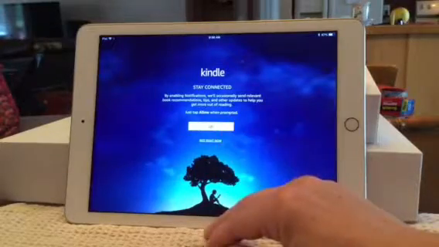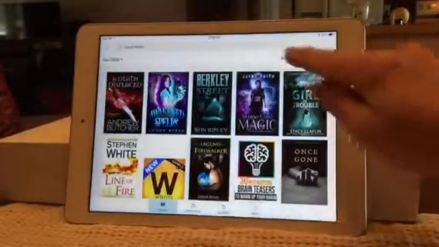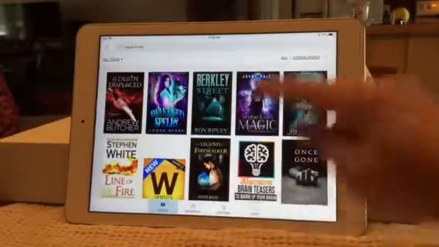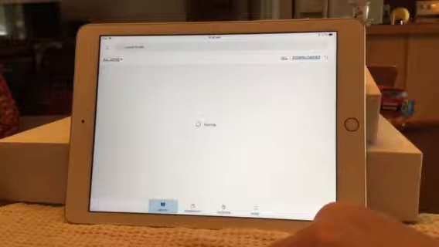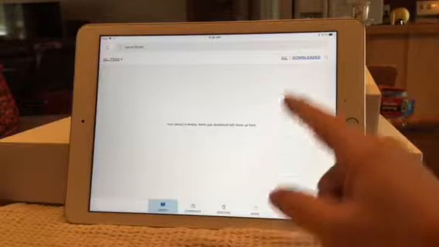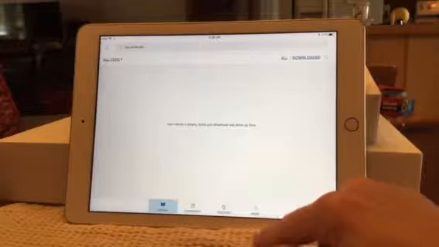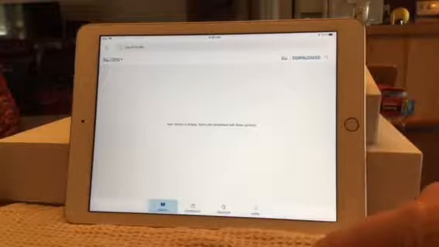Stay connected. I'm just gonna say not right now. Right here it shows, it says all items in your library, the ones that are downloaded. I'm not connected to the internet on your iPad right now, so it's not going to download anything. But I'll show you how to get things downloaded on here.